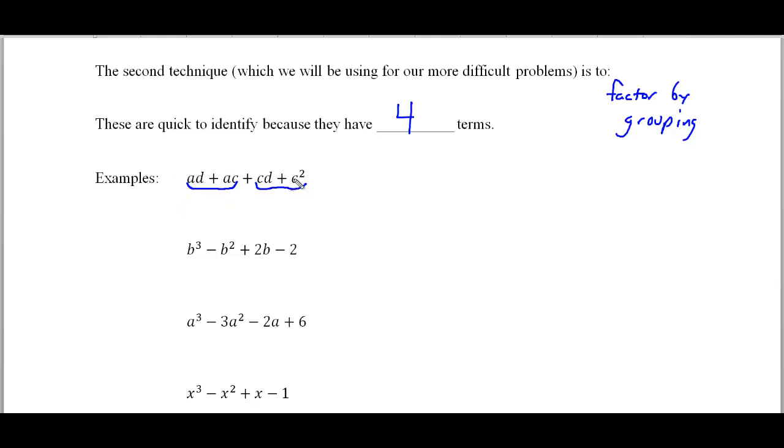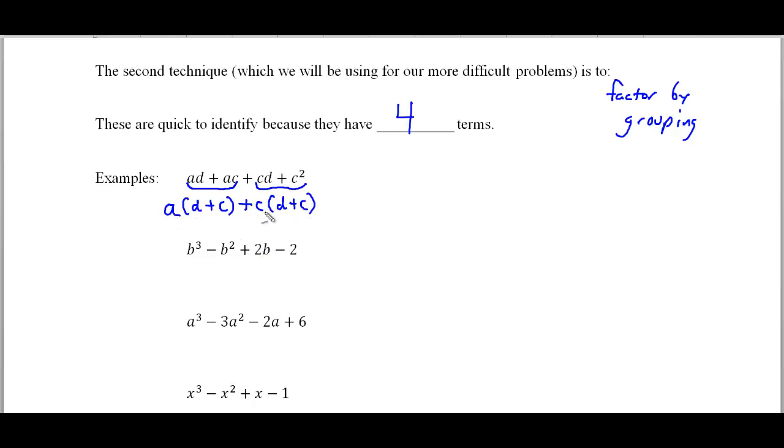So you'll notice that in these four terms, there's not a common factor. There's no A's in all four of these, no C's in all four, no D's in all four. So there's no letter in common with all four. But in the first two, I can factor out an A, which will give me D plus C in parentheses. So again, just looking at the first two, factoring out a letter that they both have in common. And in this case, you'll notice that there's a C in common. So I'm going to put a plus C because the C is positive, and then I'm going to put D plus C.